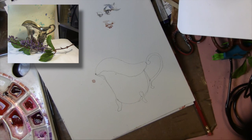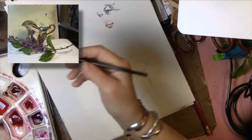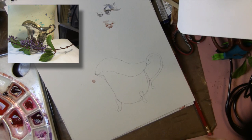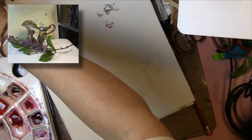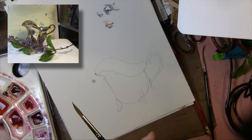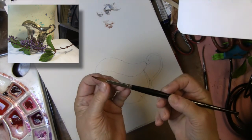I have my number 6 Kolinsky brush. Kolinsky's, ooh, I got a tip curled on that. Kolinsky's were designed, or are designed, there's another one that kind of got a curl in it. They'll straighten back out. They're natural hair, and they're real fat in the belly.